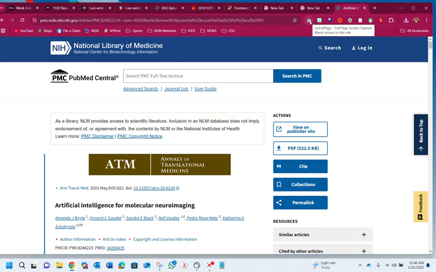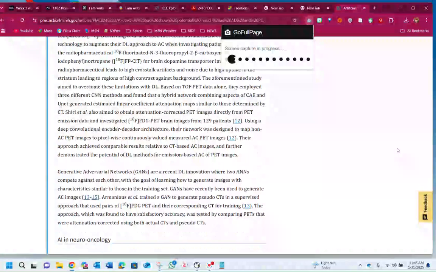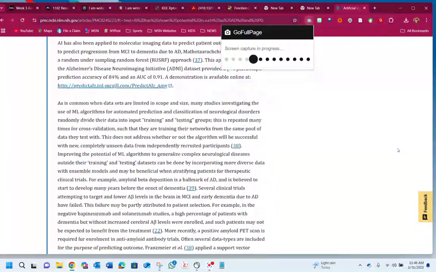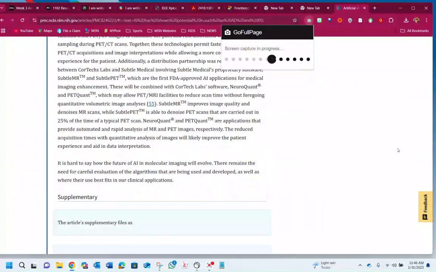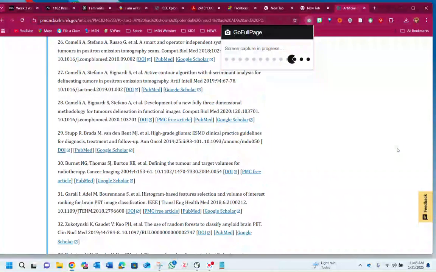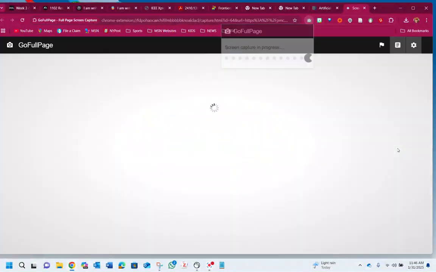Okay, ready? You know how when you take a screenshot, it just gives you what you can see? Well, if you do this little Chrome thing, it will screenshot the whole dang thing. So it's a very long paper, something that I would have had to spend a lot of time trying to copy and paste or whatever.